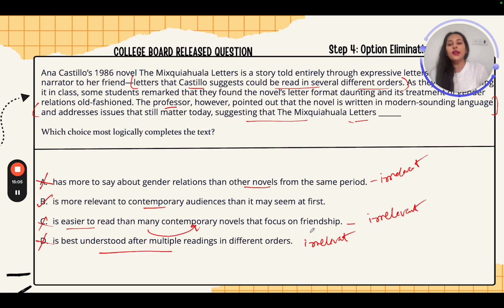So I hope by now you've understood how an option can be irrelevant and how this is a common option elimination reason. In this particular question type, you will often get options which are irrelevant to the text and you have to identify them. Is that being talked about in the text or not? Do they care about this particular point or not? What is it that they are trying to tell you in the text? What is the focus of the text and what is the option telling you? You'll have to check with these things to identify what your correct option is.